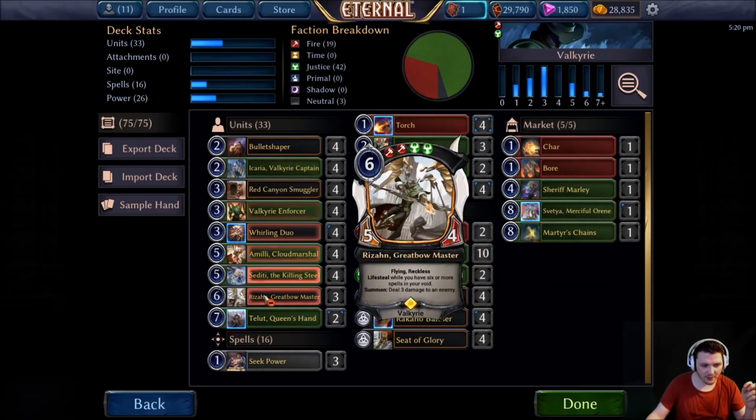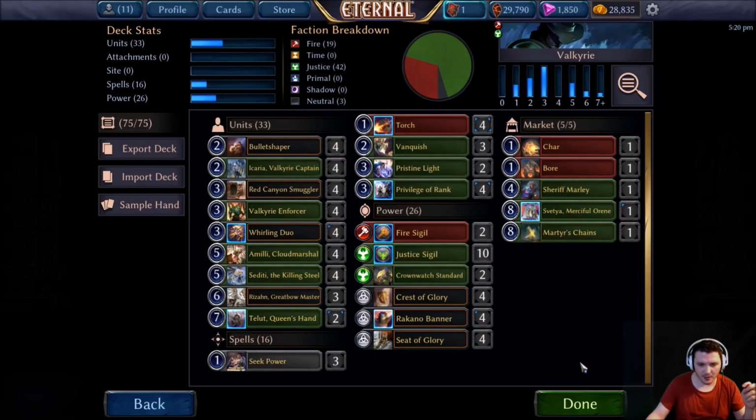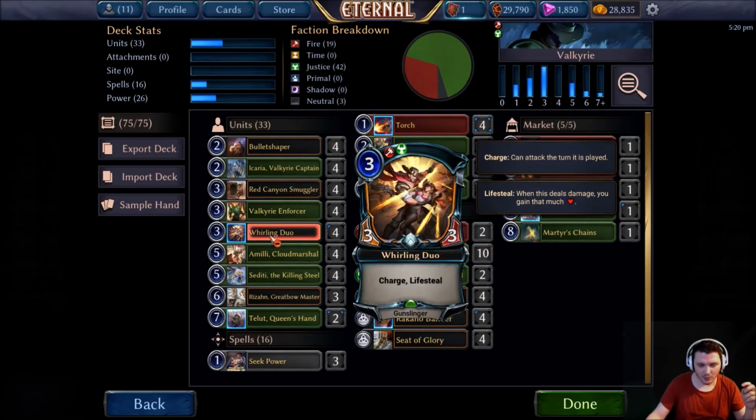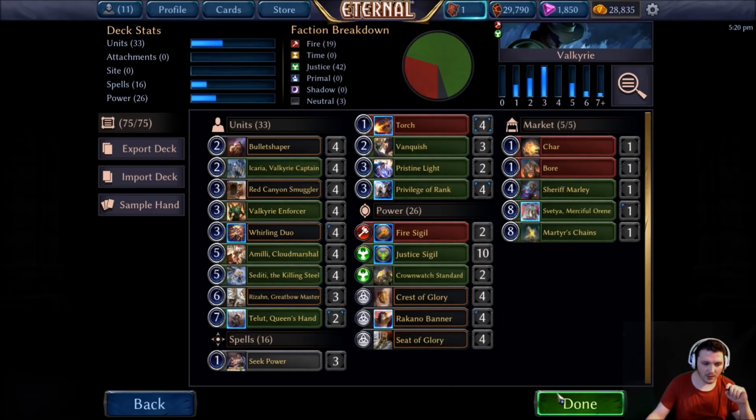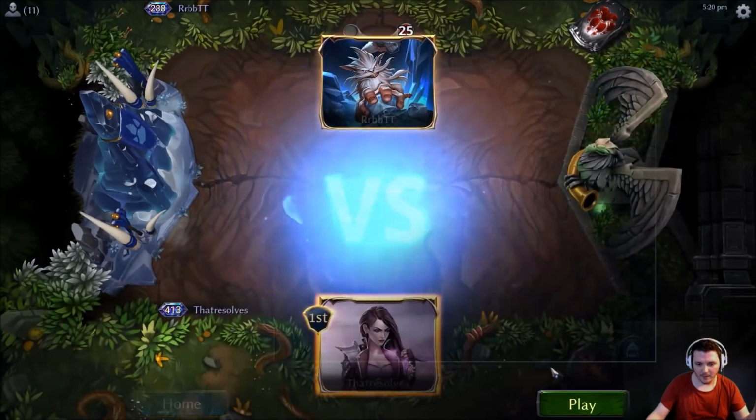We've got 33 units that all get hit by Svetcher, so some of these are kind of nice hits, like Whirling Duo just got a Svetcher hit on a charge unit, Svetcher hit on a Rakano Smuggler with double damage. That is nice, let me tell you. So we'll play another 2 games with this, see how we feel.